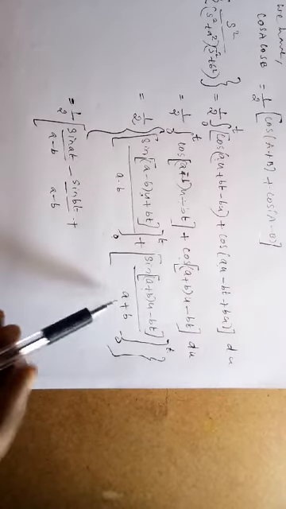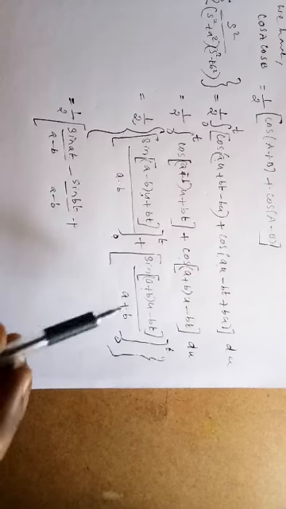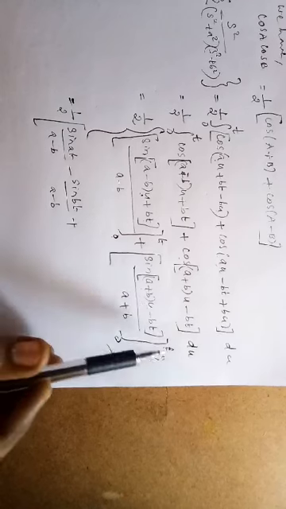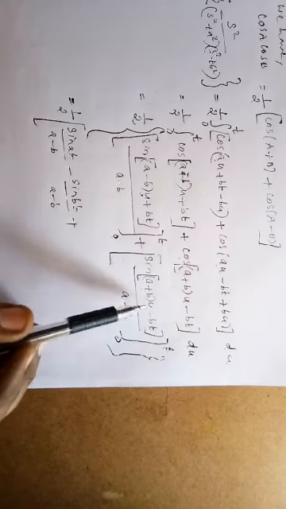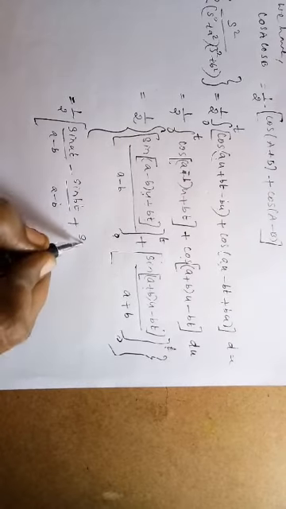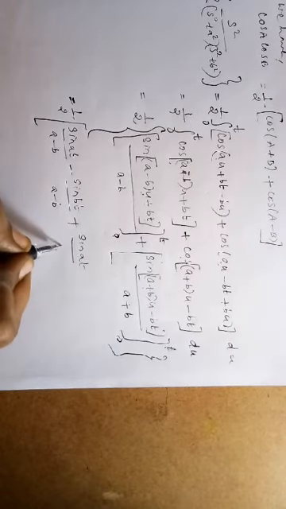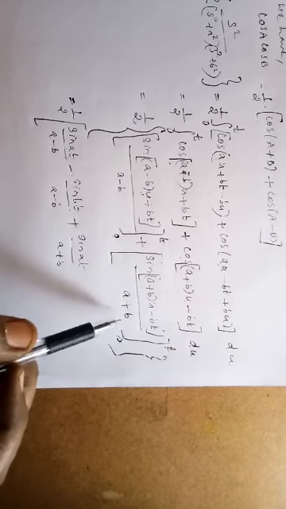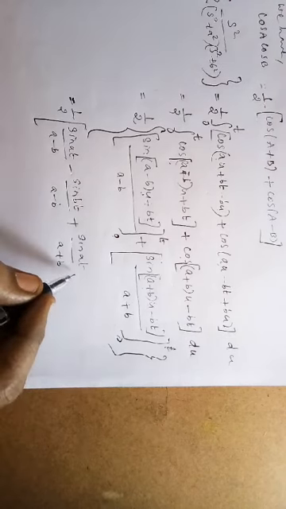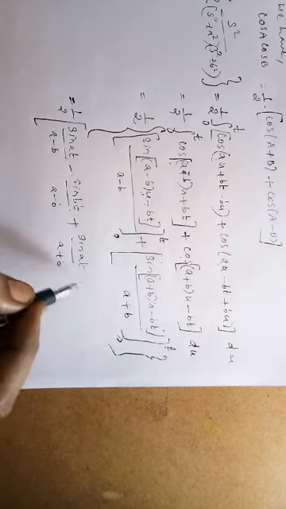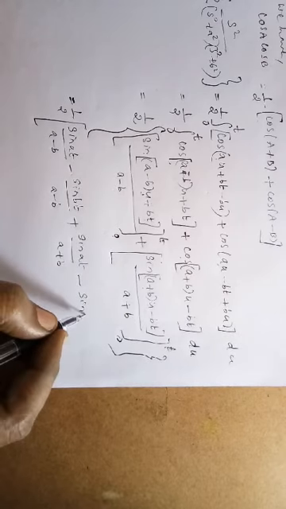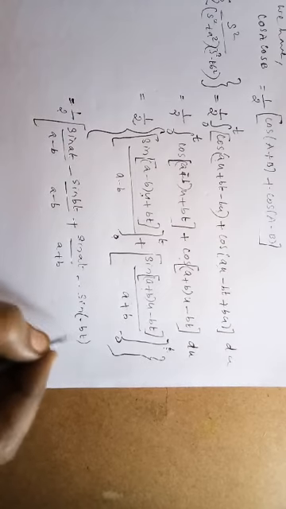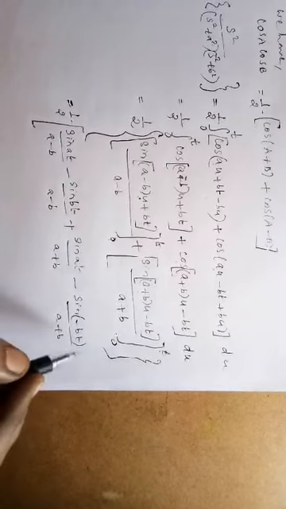Then in the next term, similarly we have to put the upper limit and lower limit. Here the upper limit is also t. When u equals t, we get at plus bt minus bt, so sin at remains, bt will cancel: sin at divided by a plus b. Then the next term, minus, the lower limit: when u equals 0, we get sin of minus at, minus sin of minus bt divided by a plus b.